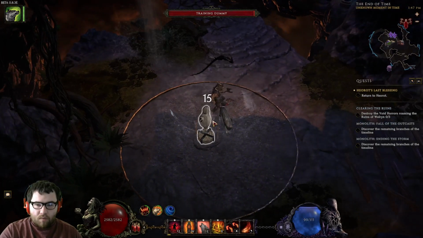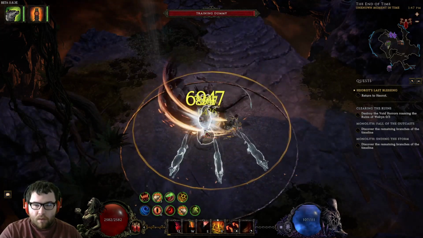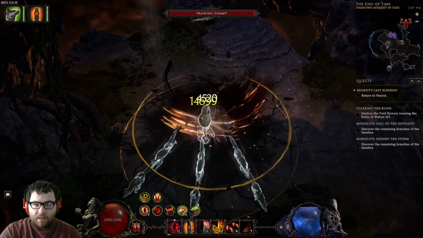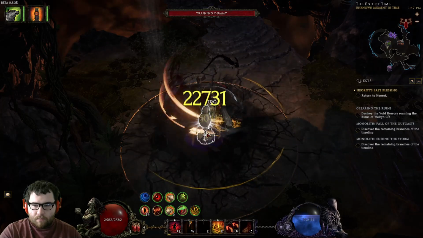But yeah, and then while we're on single target, we can just do the same combo. As you can tell, let me get up to max stacks here. And we can weave in some Earthquake procs, which is really nice as well.